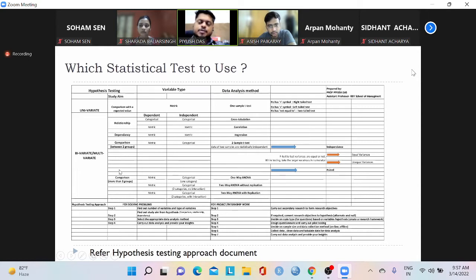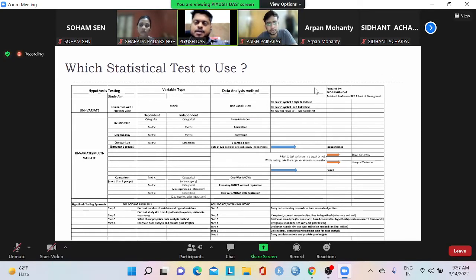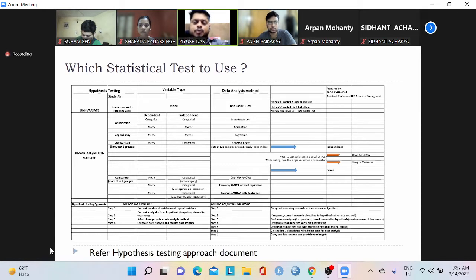Then you find out, okay, I have asked whether there is a difference in gender. Under gender, how many groups? I have only created male and female, right? So that is between two groups. But let's say I had created whether there is a difference in hand washing behavior across different income groups, or different cities they live in, tier 1, tier 2, tier 3 cities. Then there are more than two groups. Whenever you have more than two groups, there is a different analysis. We have to use ANOVA. If you have two groups, we have to use the two sample t-test, right?